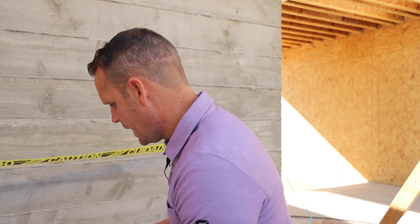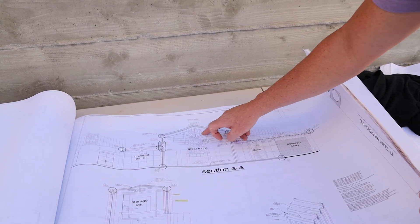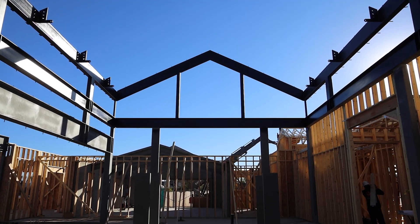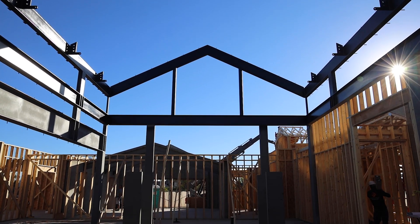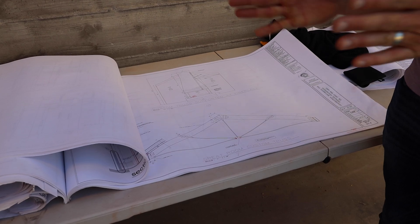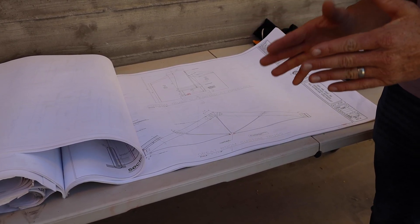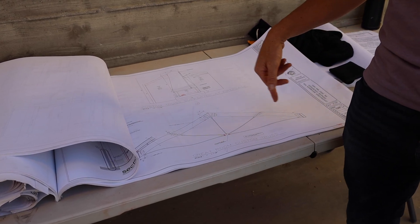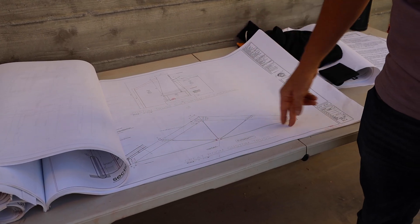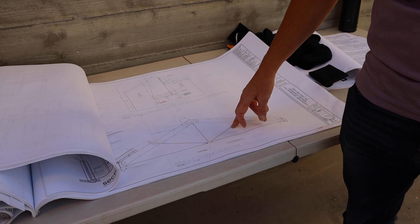As we look here on the plans, you can see these structural trusses. You can see a little bit about the rods that are tied in, but I'm going to give you a better view as we turn to one of our structural details. This is what we want to focus on — the great room truss. We have these four by 16 rough sawn beams that are pancaked and sandwiched together. We're going to show you the metal plates as well as the rods that are installed to give this incredible open ceiling detail and the structural components.